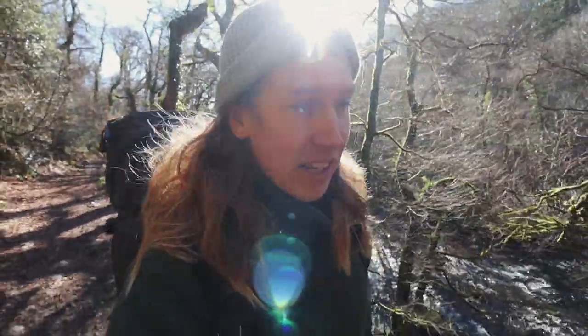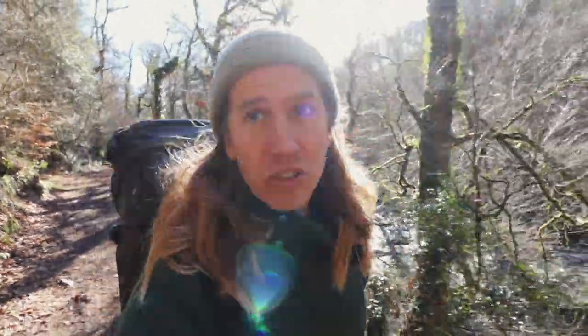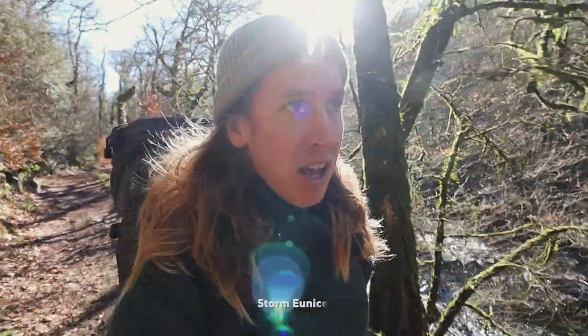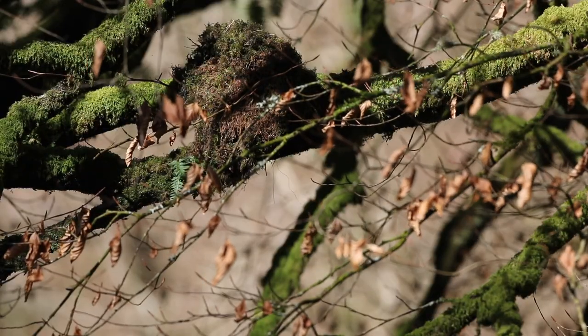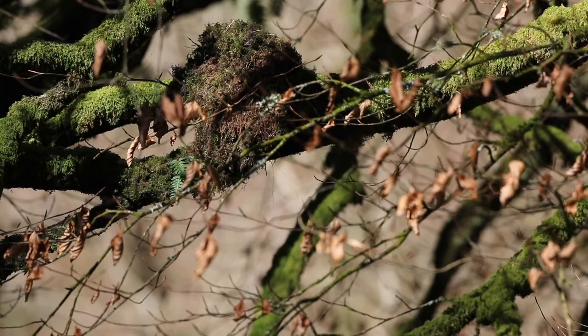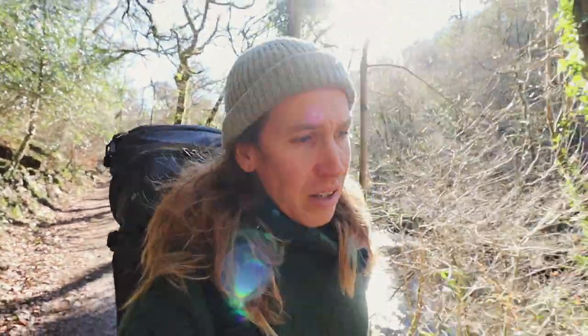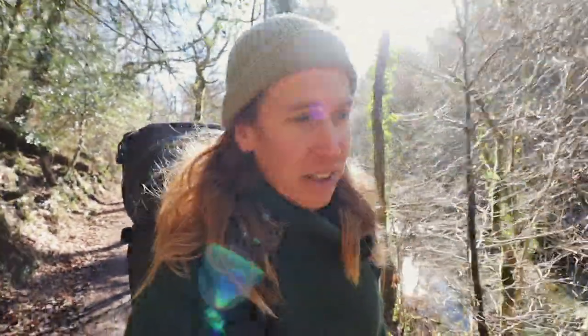But it's a bit of a recce because sadly, last winter, the nest where I've been photographing these dippers for a few years, it got destroyed in a pretty bad storm. So they built it on the underneath of a branch of a big tree that was kind of overhanging the river. And it was there one day. I came back the next to do some photography and it had gone. And well, it's heartbreaking really, to be honest.